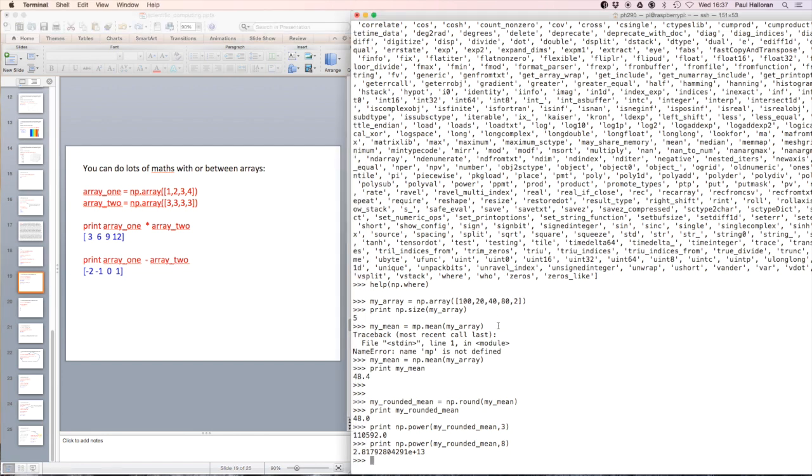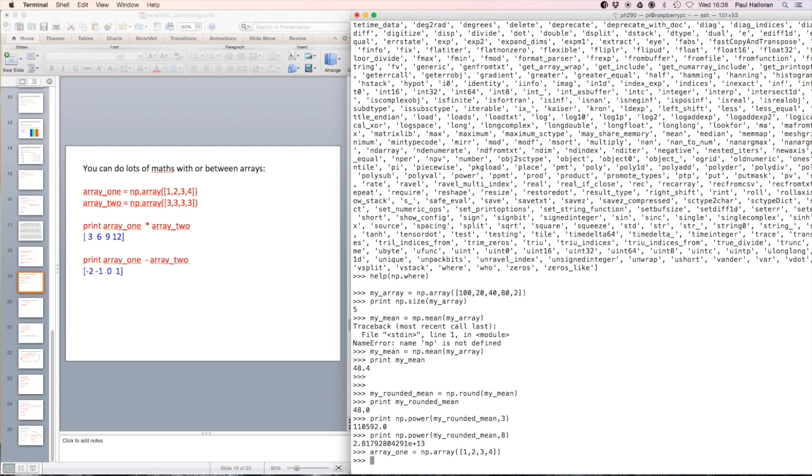These basic mathematical functions are just there and easy to use. We've already looked at the fact you can multiply arrays together, but we looked at it with a rather large array. So let's think about something we can visualize more easily. Array 1 is equal to a bunch of values, 1, 2, 3, 4.